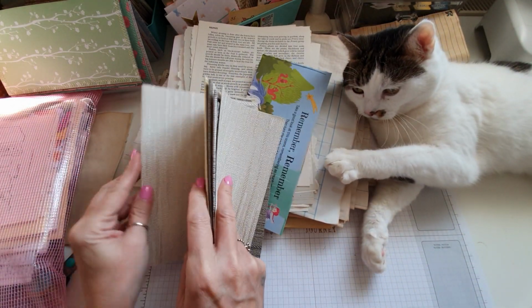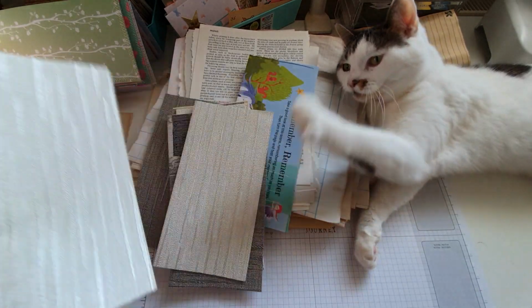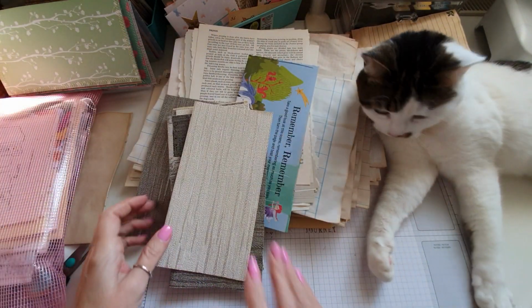Let's put one of these wallpapers in. They're all nice and shiny. So we'll put that one there.